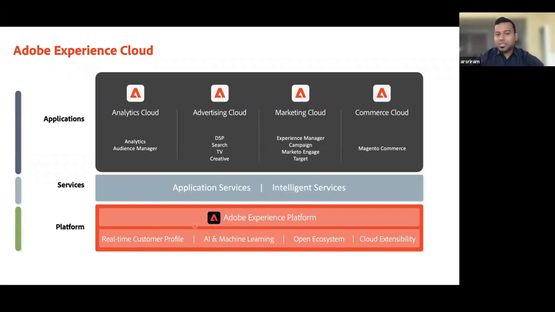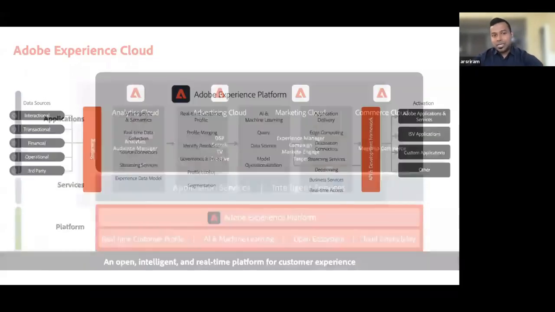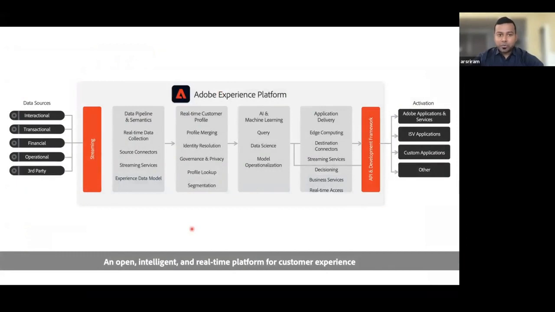So Adobe Experience Platform is what powers the Adobe Experience Cloud. And my team is powering one of the key services in Adobe Experience Platform. So let's take a look at what the Adobe Experience Platform is. It provides an open, intelligent, real-time platform that accelerates time to value. All the data that's captured in the Adobe Experience Cloud products will be centralized and standardized in the platform in a simple way, something that was not possible before. But in Experience Platform, it's not only for Adobe products, you can configure API connectors to stream or batch data into the platform from any system.